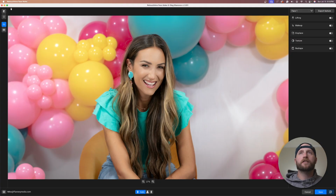Anyways, when you first log in, you're going to see these options over here, and let me just go through them real quick. You can toggle back and forth. I've made no changes in this, so you won't see anything. This is to see how the program has mapped out the face, so you can make a few little tweaks if it's not just right. Using the edit face mesh tool, you can push and pull a few things around with your brush, but it did a very good job. Just in case it gets it off, you can adjust your brush size and push and pull. But I think we're good right from the get-go.